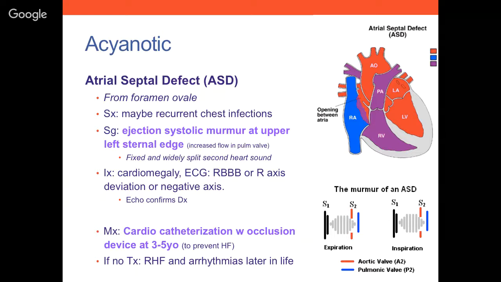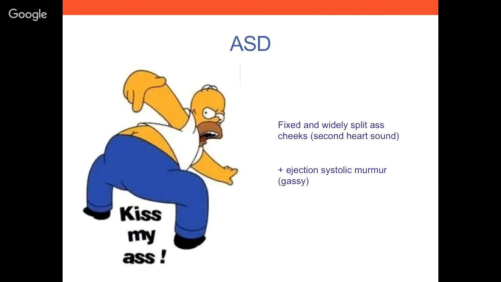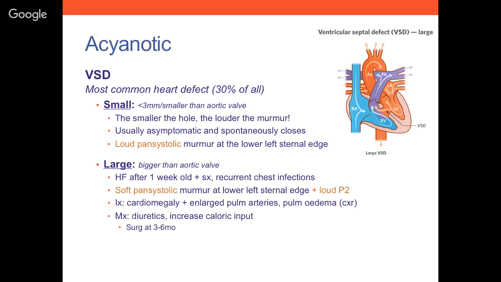Okay, so this story is pretty inappropriate, but I just remember it as assty, like Homer Simpson's "kiss my assty", because I just imagine Homer Simpson with fixed and widely split ass cheeks of the second heart sound, and then it's an ejection systolic murmur, like a sound. So you won't forget that. I can assure you that. It came up in our exam and everyone afterwards was like, oh, assty, Karen. And I was like, yeah. So it works. Cool, we'll change this slide now.